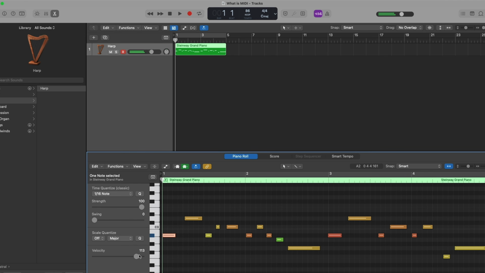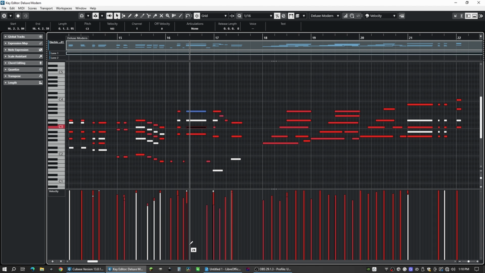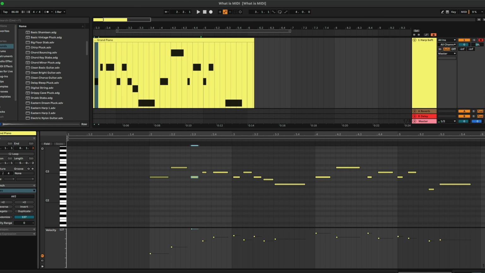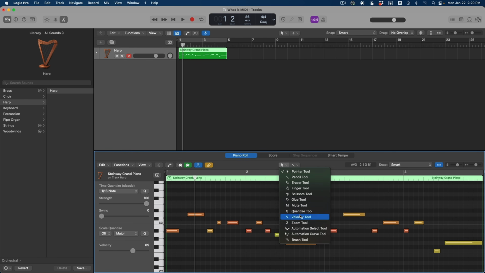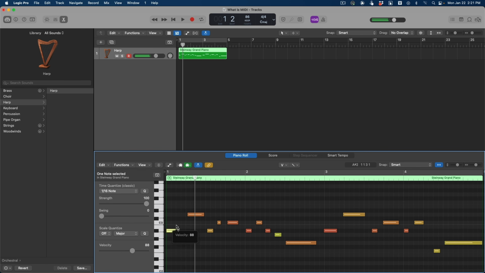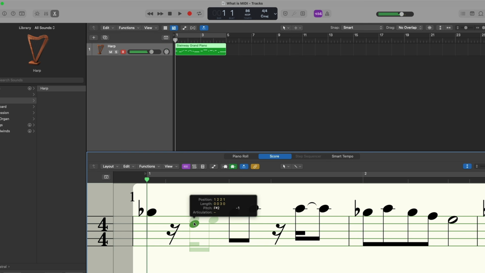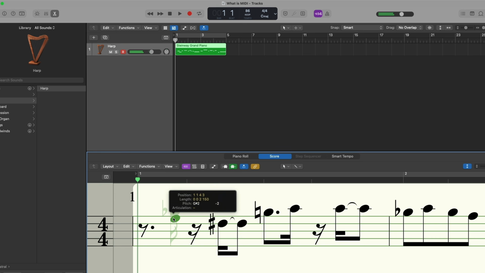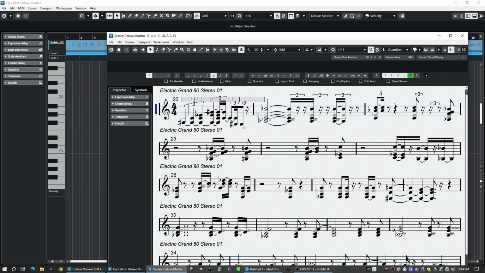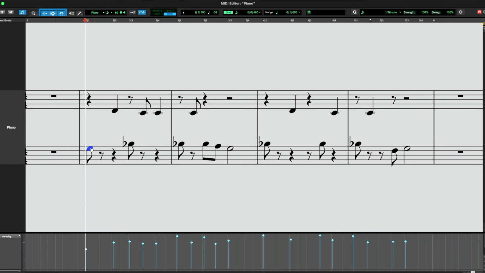Changing the velocity information is done various ways in different DAWs, including selecting one or more notes and dragging a velocity slider, using a grabber tool to move velocity stalks up or down, or using a velocity tool to click on a note and drag the velocity up or down. These parameters can also be edited in a score editor window, changing note values, adjusting pitches, but not really adjusting or viewing velocities.